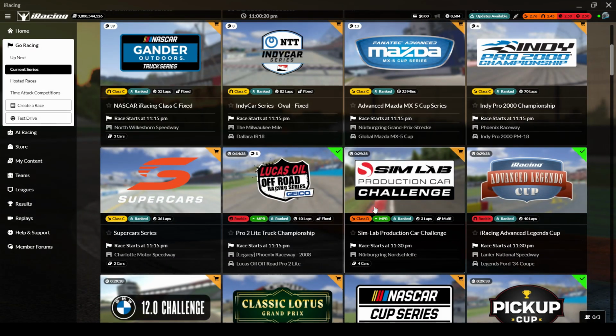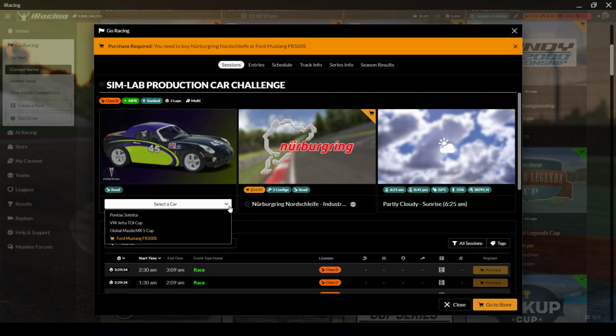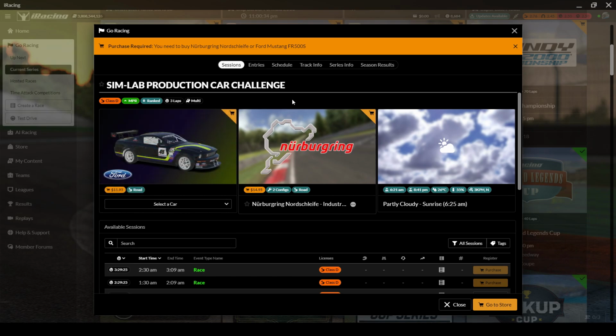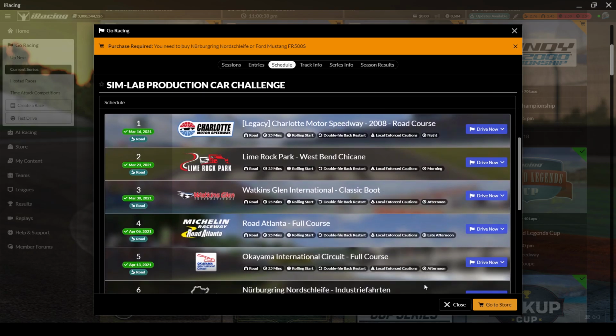Let's take a look at the live example from Season 2 in 2021. The Mazda MX-5 Cup car, the Pontiac Solstice and the VW Jetta TDI Cup are all eligible for the SimLabs Production Car Challenge. These are cars that you already own, so there's no more expense required there to have a car to run in the series.